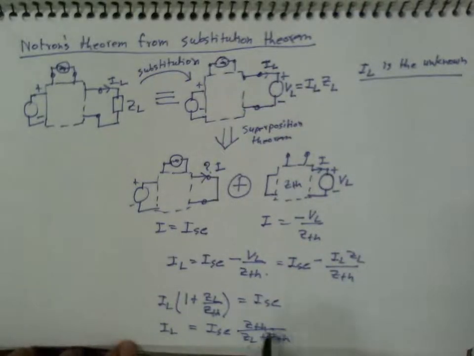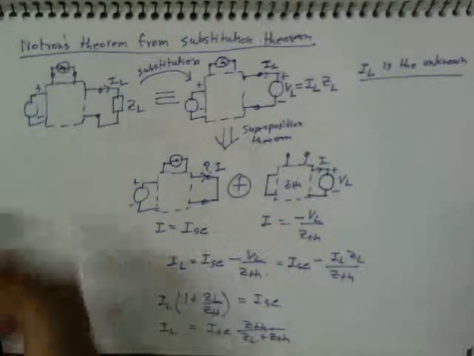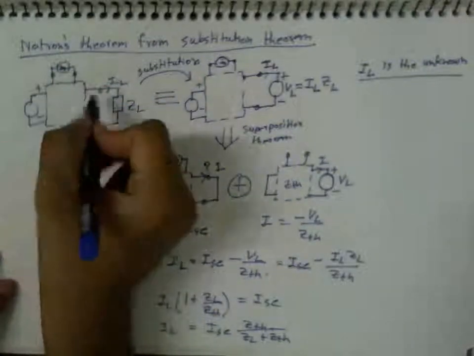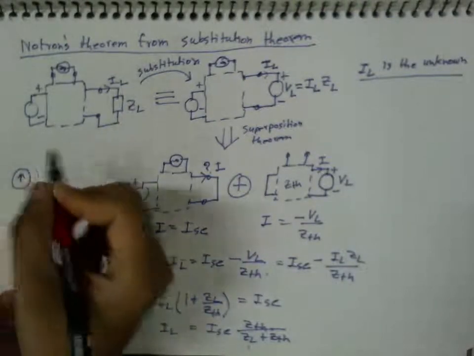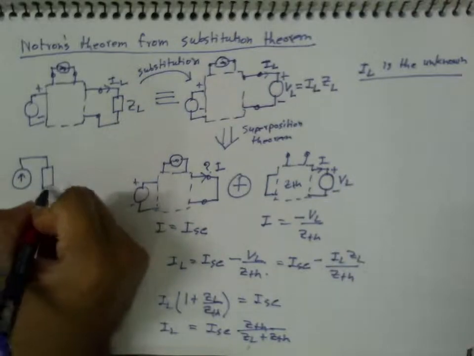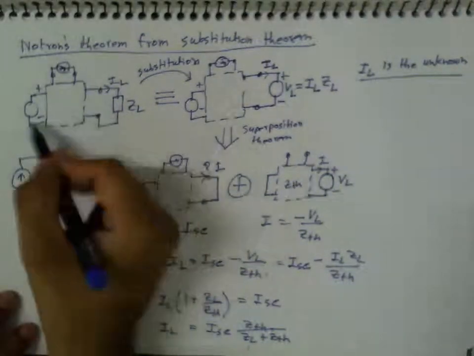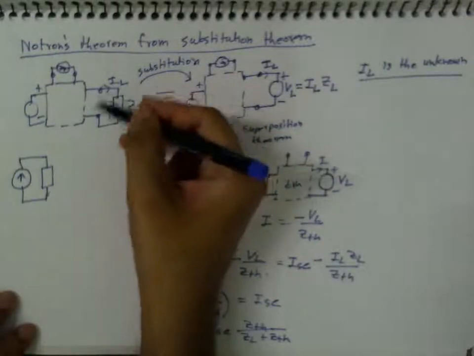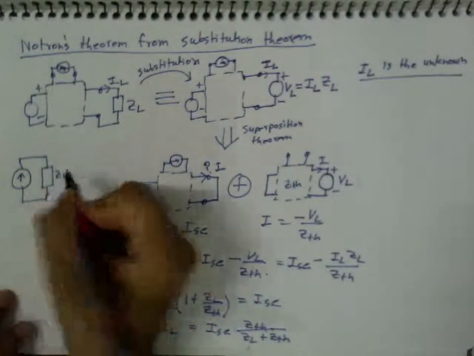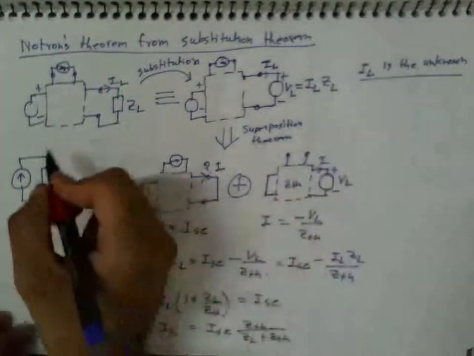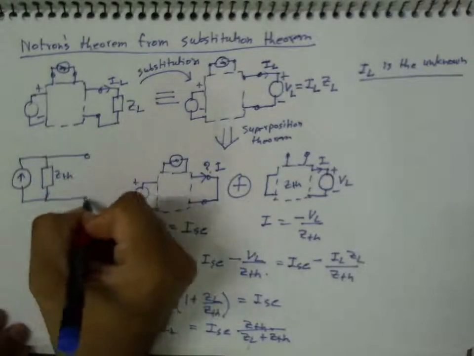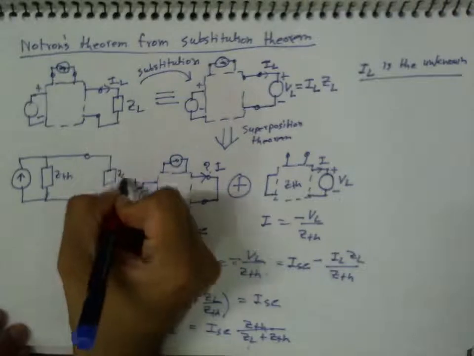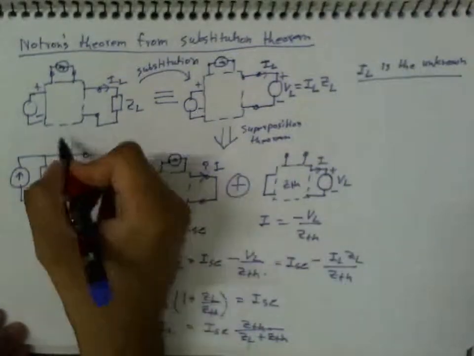Okay, now see, if you remember what Norton's theorem is, this is Norton's theorem. Why? Because Norton's theorem says that this internal part of the circuit can be replaced with a current source in parallel with the internal impedance of this circuit as seen from these two terminals. Okay, so that's the internal impedance ZThevenin, you can also call it ZNorton, doesn't matter. This is the internal impedance, and here we have ZL. That's what Norton's theorem says.